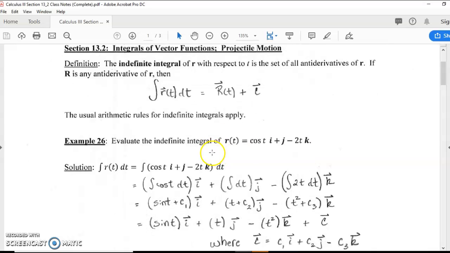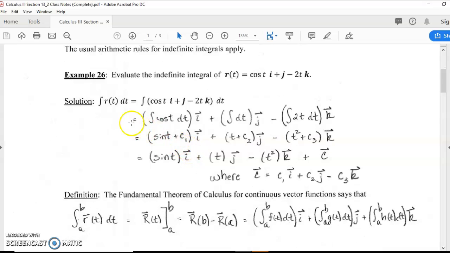Now, just like we could differentiate each piece of the vector valued function r of t, we can integrate each piece separately as well. So if I want the integral, that should be a bold r of t, I apologize. Also notice I misnumbered the examples, so this really should be example 27, but I'll just keep it, since I've already finished these notes and handed them to you, as example 26. Just know that we're in section 13.2 and I misnumbered them. We already had example 26, so this is a second example 26.